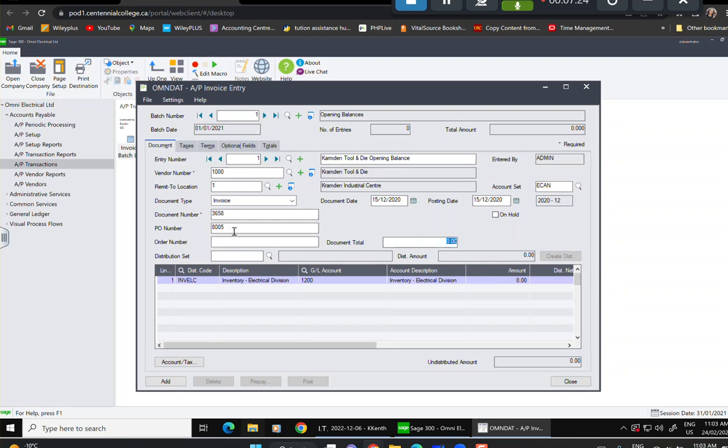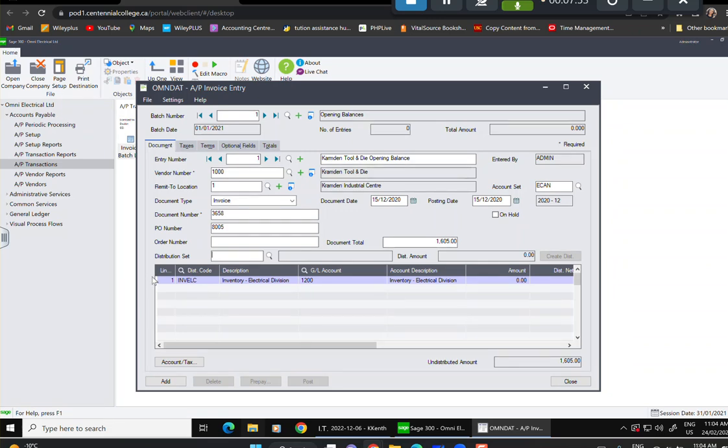And then what we're going to do is default to your document total. In this case, the total of your invoice. In this case, we wanted to do 1605. That's what the document total is, 1605. Now, if you look at the bottom, it came back with an undistributed amount. Why does it come with the undistributed amount? What we needed to do is know where to charge that. So that's what you want to do, where you want to charge it.